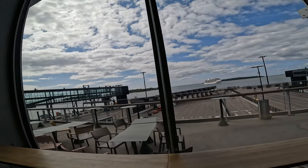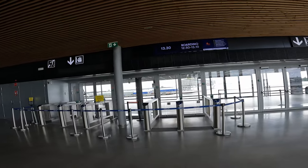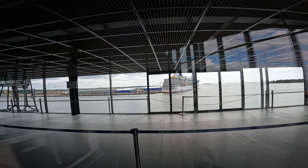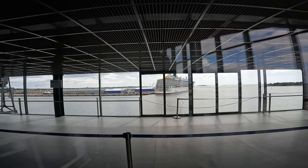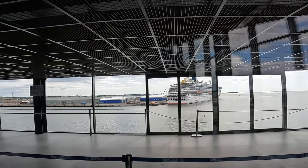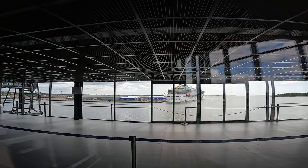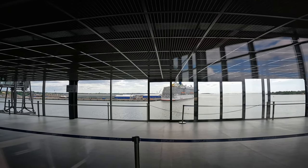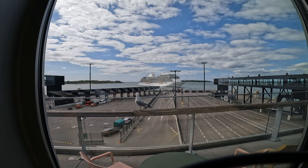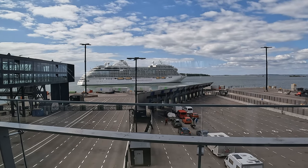There's a ship over there coming in. Check this out, there's a carnival ship here. The Carnival Pride is currently docked in Helsinki, West Harbor Terminal. Look at that. So it'd be easy for people on that cruise ship to just get off and take that tram right into the center of town if they didn't want to pay for one of the excursions. Oh, that cruise ship is the Seven Seas Splendor. Looks like it's maneuvering around, maybe preparing to dock. A better view of the Seven Seas.